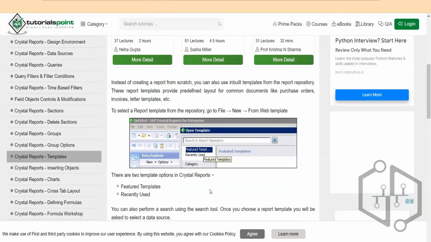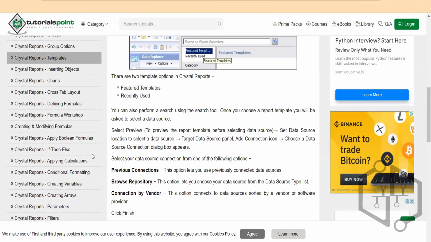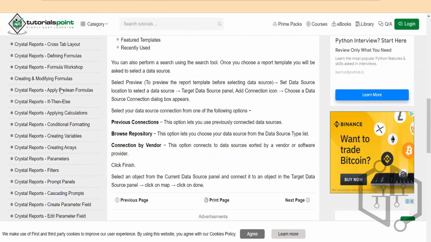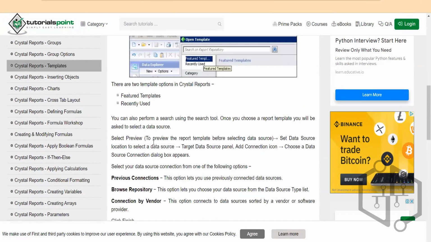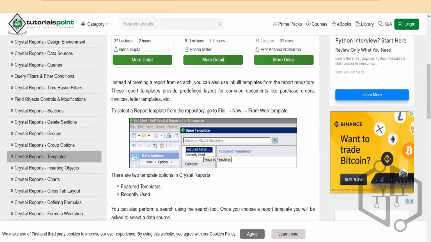We can also use some templates which we have recently used, or which are there under feature templates. We can search and use the templates already used by our project. Actually, these reports are highly formatted, so in one project we will use a standard template to work on reports.